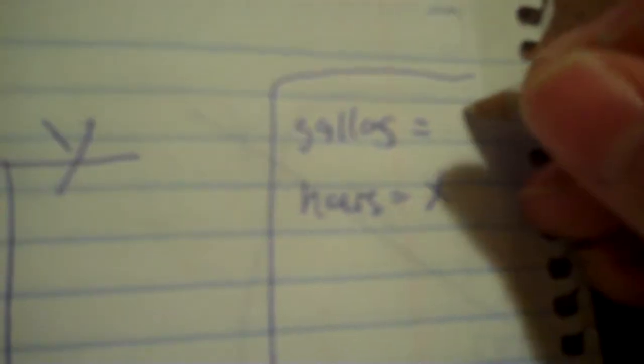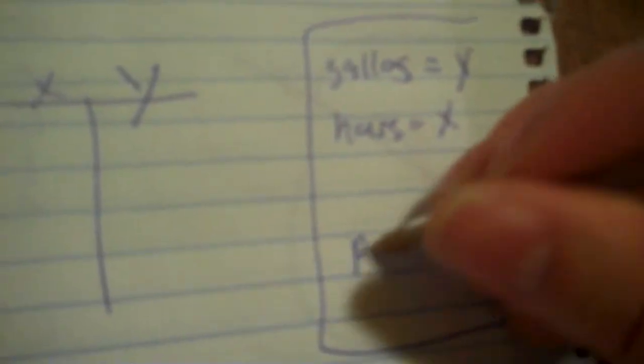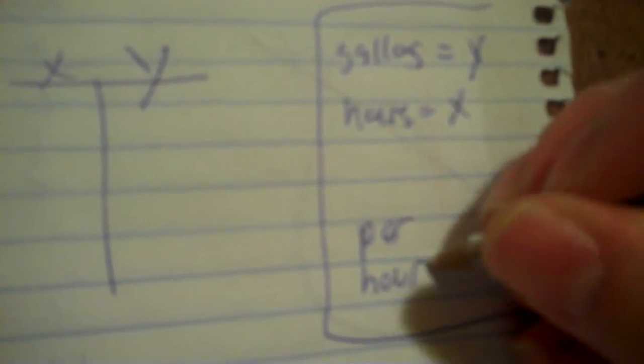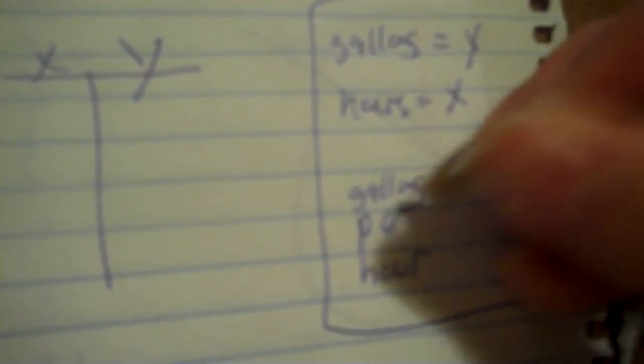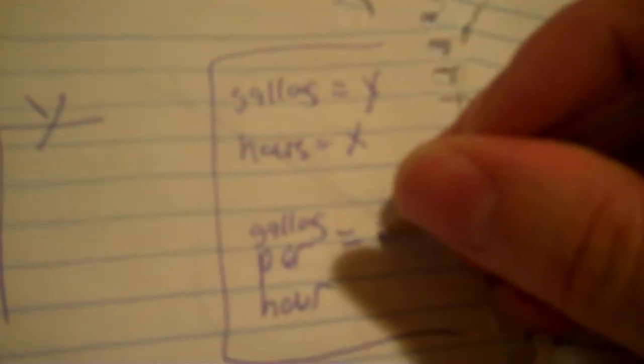Okay, so I have gallons and hours. Those are highlighted for you. Okay, so which of those keeps track of time? Well, hours, okay, so that's your X. Gallons is Y. So per hour, drop the S, and then gallons per hour. Okay, so the gallons per hour I have is 30, okay? So 30 gallons per hour, so 30 times X. And it's going down, so you need to make the 30 a negative, okay? That's all you have to do if it's going down.